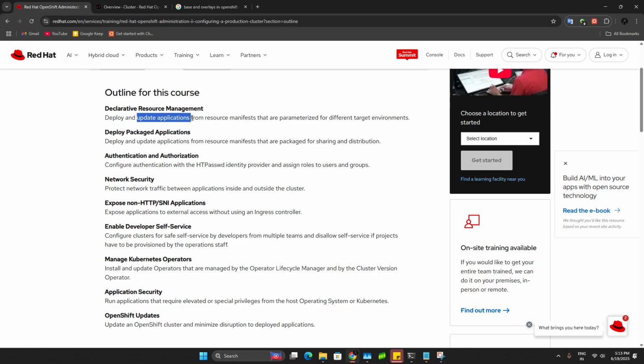From where? From the deployment YAML, the resource manifest, which is parameterized for different target environments. A single manifest file is there, and we are going to use it for different target environments with customized YAML files. That is what they're mentioning.